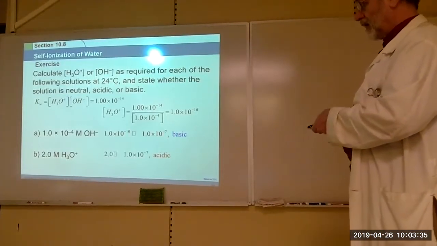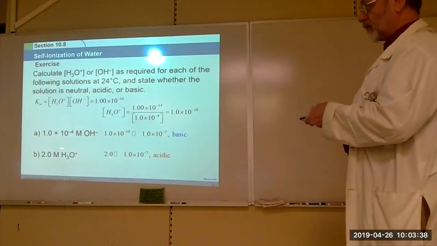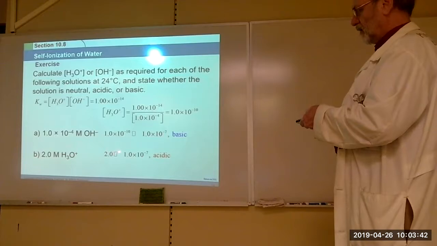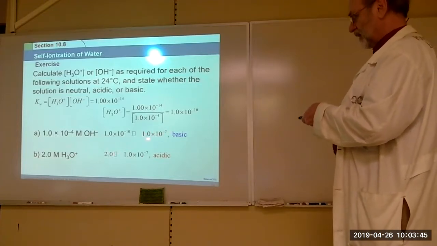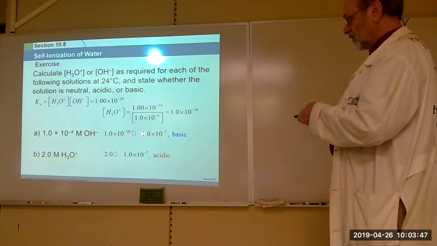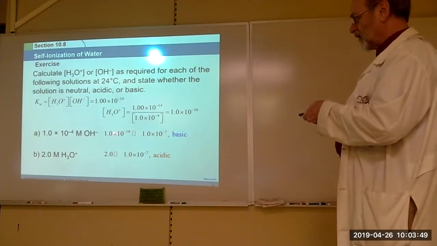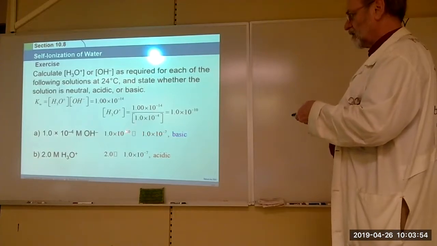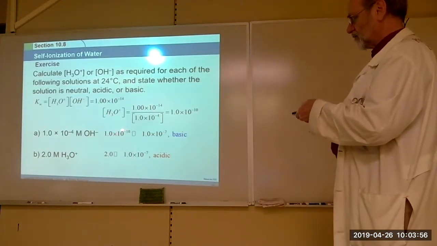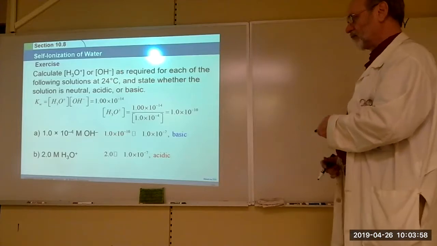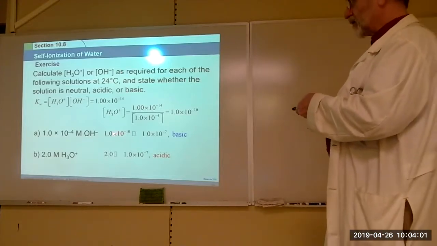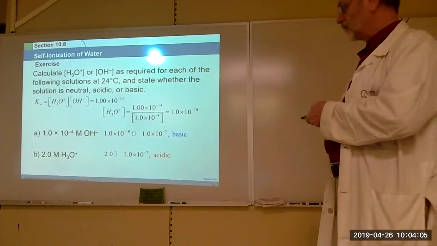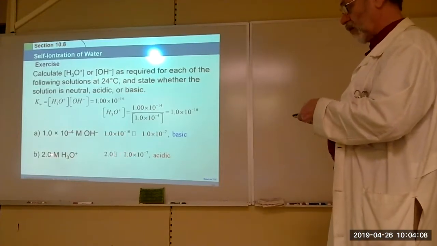There. This one, we don't have to do a calculation. It's already given for us. We know what the hydrogen ion concentration is. Oh, we're comparing it to the neutral. All right, so if this is neutral, and that's less value than the neutral, it has to be basic, because this is the hydronium concentration. Right. Either way, this is less than that. It's also less than that. It has to be basic. This is greater than that by quite a bit.